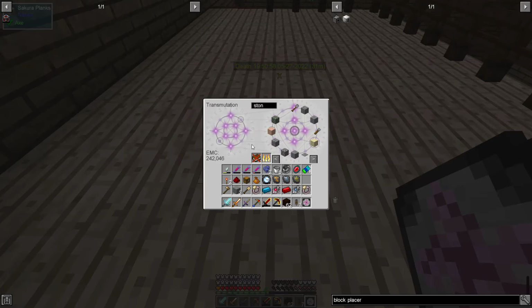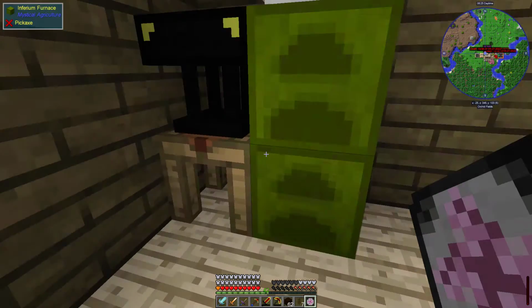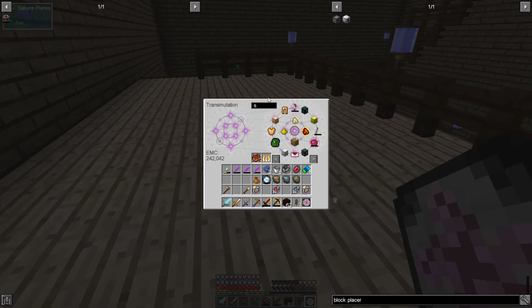One, two, three. Glass. Two, three, four. You here. You across. Done. Made the redstone repeater. Down here, we want redstone repeater up here. Oak chest down here. Glass, four corners. Red here. Green, this one here. What else do we need? Silicon and iron.